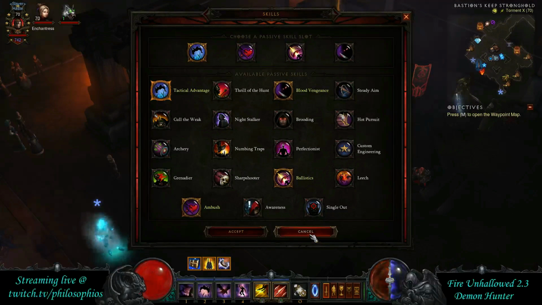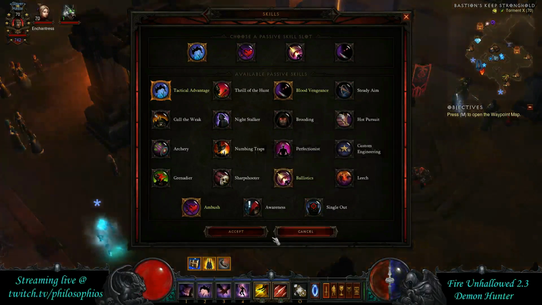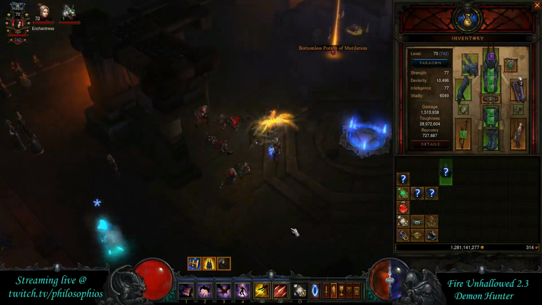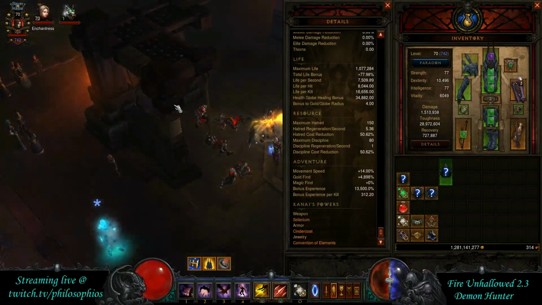And if you have a Hellfire Amulet, you can take advantage of either Night Stalker or the Leech. And as I mentioned, the belt for progression, I would use the Hunter's Wrath. That's pretty much it. It's basically just a revised version of the old build. I just wanted to make the video as a reference, kind of a starting point.